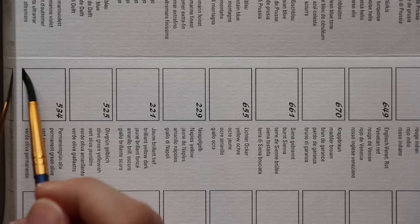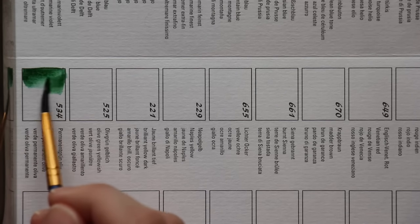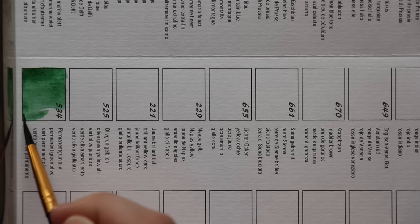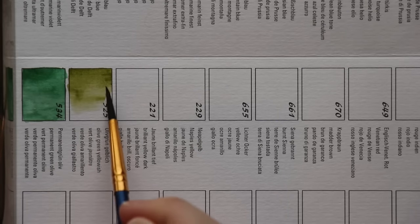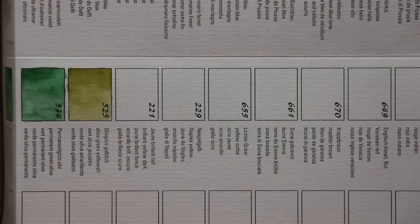The third row starts with our last green color, which is Permanent Green Olive, which is a nice dark green that is more saturated than the previous one. So if you're looking for a dark green color, I would suggest this one over the other. 525 is Olive Green Yellowish, and that's honestly exactly how I would describe it anyways. It's olive green, but it's a little yellowish, and overall it's a really interesting color and I like it.